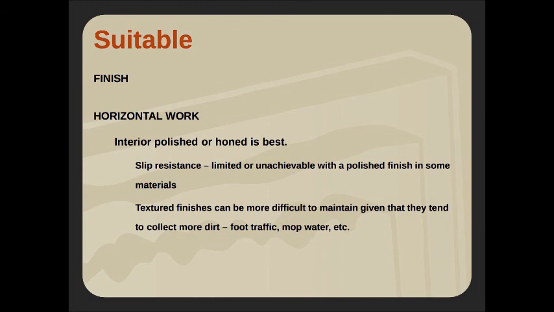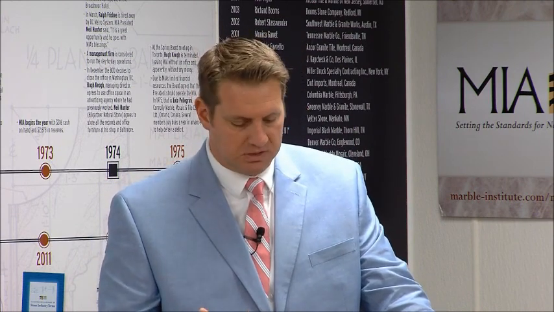Textured finishes inside on the floor, we've got to be cognizant of. They do create something of a maintenance issue. As we put those textured finishes on, you've got the peaks and valleys, you've opened up some pores, so there's a lot more areas for dirt, dirty mop water, foot traffic, what have you. The dirt will collect in those, and it will tend to show, and it's more of a task to maintain those. And in a light colored stone, there's a point where no matter how much you clean it, it's there, it's deep in the pores.